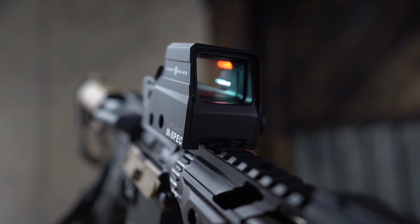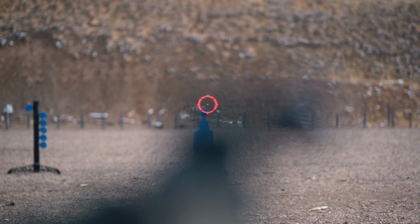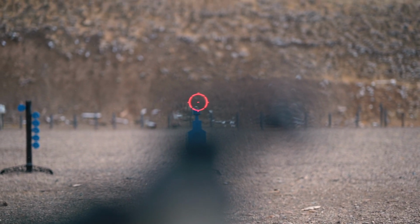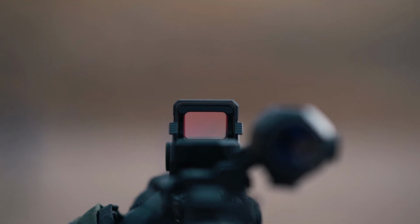And then on the inside, let's talk about the actual lens because that's really where the magic is. So the reticle itself is a red 65 MOA circle dot crosshair. It is a 60 MOA circle with 5 MOA subtension and 2 MOA central dot.